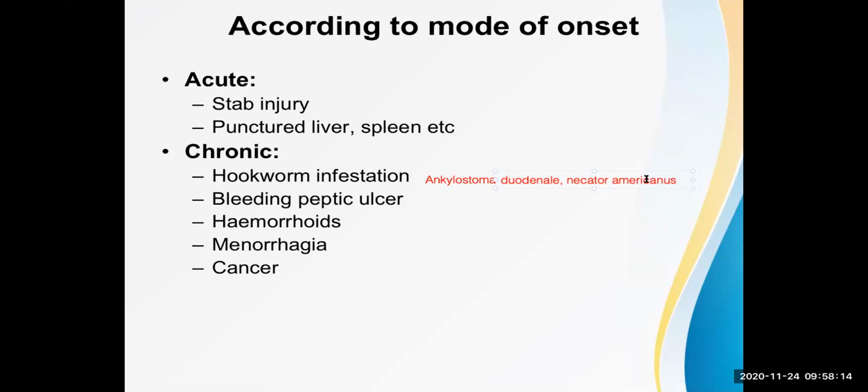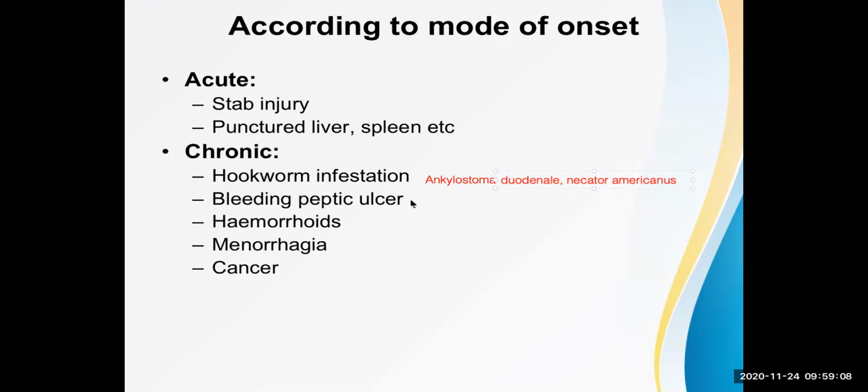And we can easily diagnose them by stool examination. There will be eggs of the hookworm present in the stool. Another way is to diagnose iron deficiency anemia. I'll take a class regarding all these anemias in pediatrics. I'm moving there very soon now. Only a few topics are left. During those classes we will talk about how to diagnose. But right now you want to know about that. We call it the iron profile study. So serum iron level is one. Ferritin level is the second, and transferrin, which is known as total iron binding capacity. All these things will be checked apart from peripheral smear and CBC. We always do that. So this is the easier type of diagnosis.